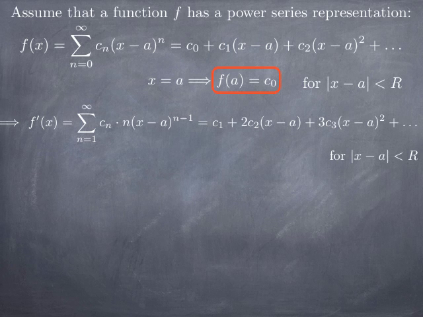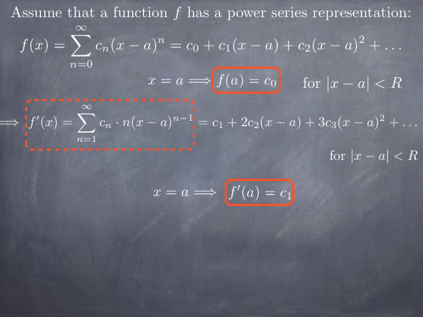But now we can plug x equal a in this power series and we get f prime of a, and then on the right hand side we have C1 plus a bunch of terms that contain a positive power of x minus a, which means that they are all 0 when x is a. In other words, if I plug x equal a, I get that the value of the derivative of f at a is C1. In other words, we know the second coefficient in the power series representation for f. It is necessarily f prime of a. But then I can look at this power series representation for f prime and keep playing the same game.